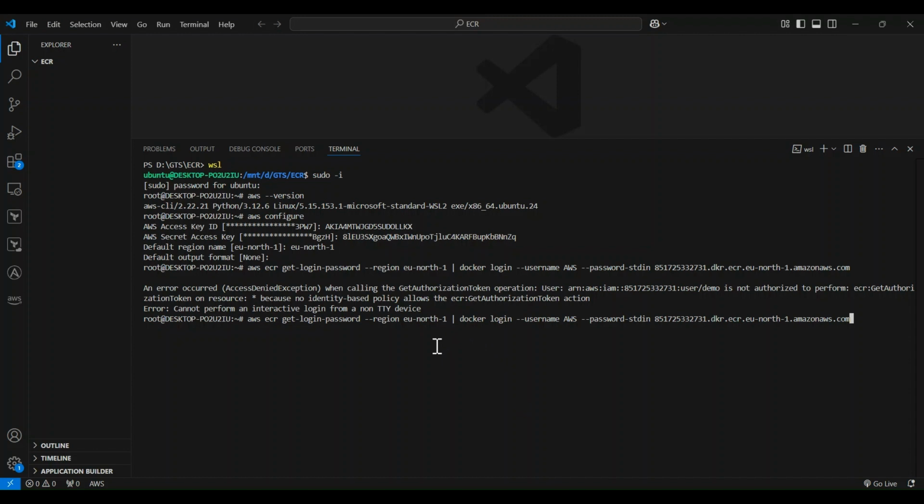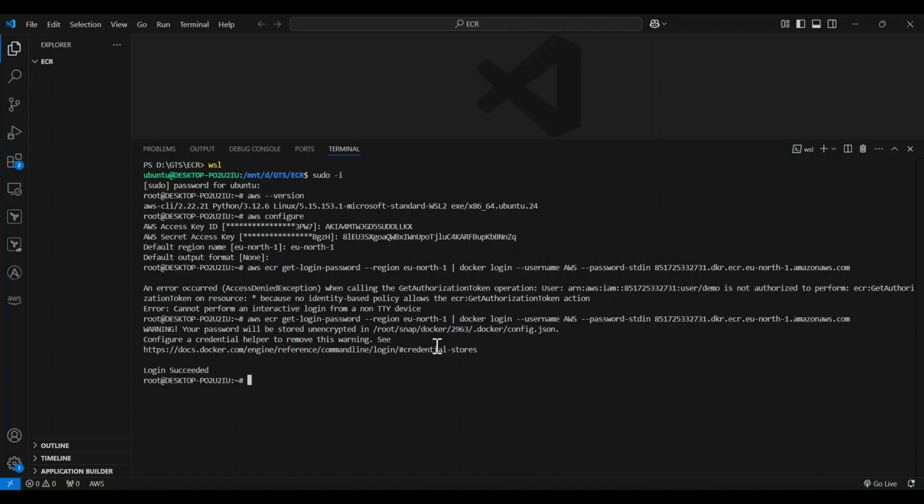So let's run the command again. As the login has succeeded, let's go and run the second step.